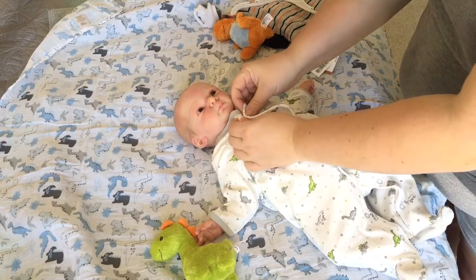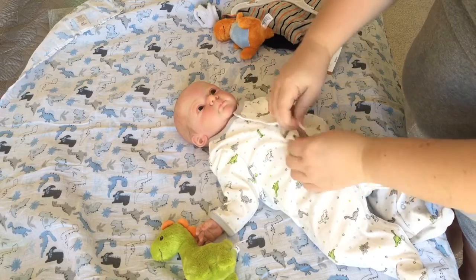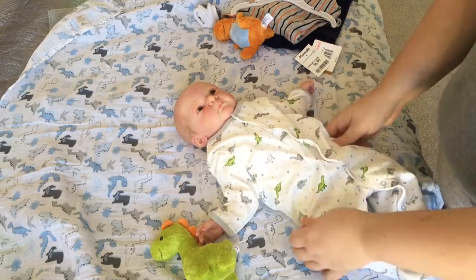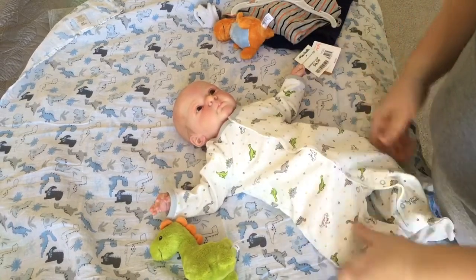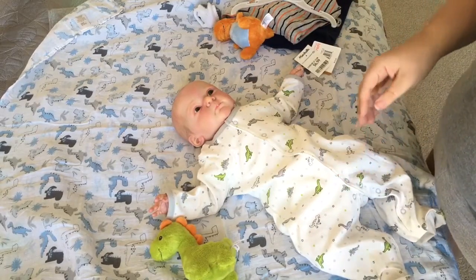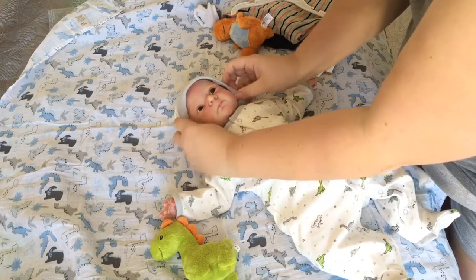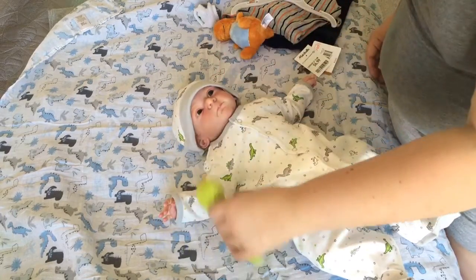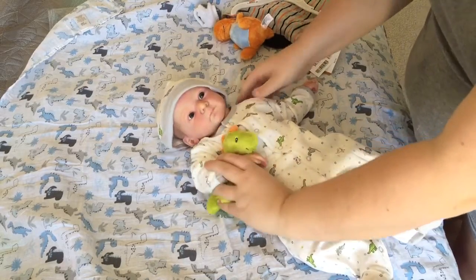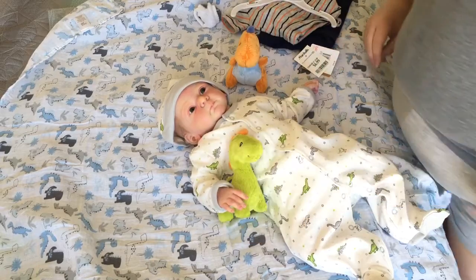I don't think she's put it on any of them yet. It's a little big, but it's really not that big on him. I guess it's a little big in the middle, but lengthwise it fits pretty good. You need to put your hat on — your hat's a little big, but it's cute. And you can have your green dinosaur because he matches really good. You've got your orange dinosaur out here too.